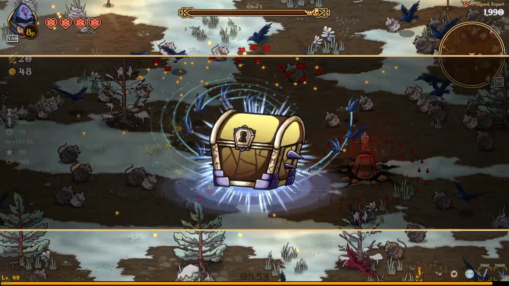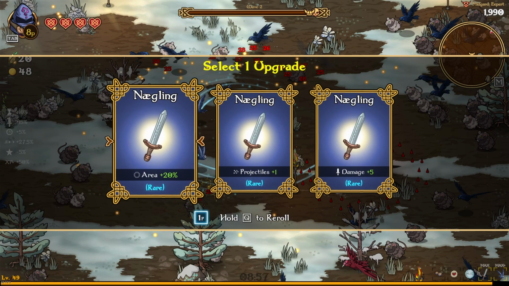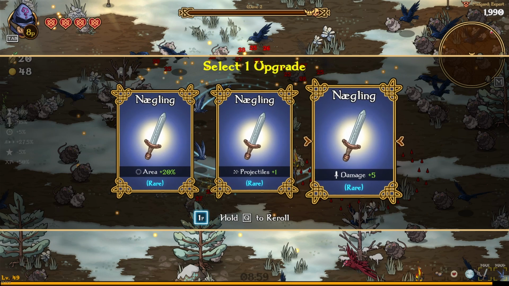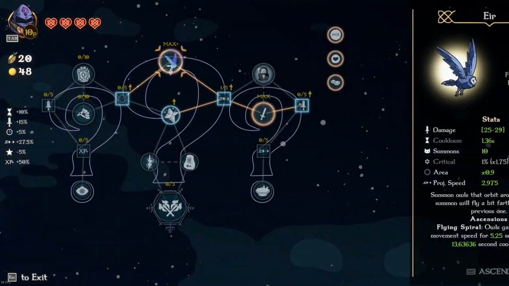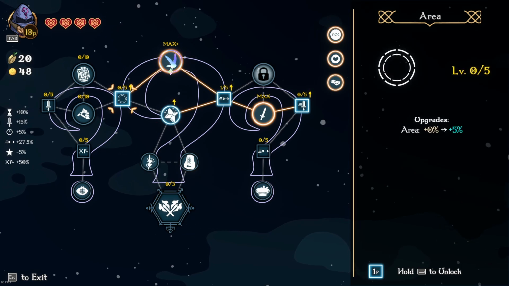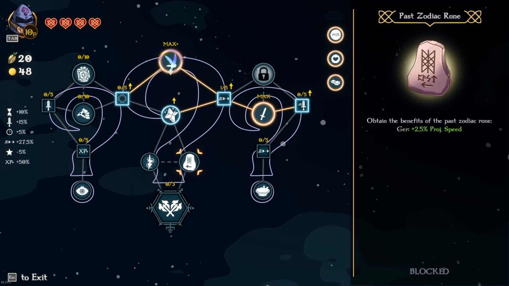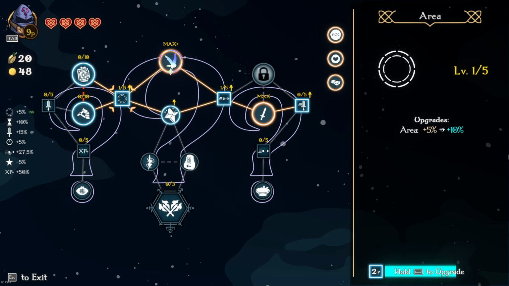Okay, there is a chest. Please give us damage for the birds. It gave us Negling. We'll grab the damage for Negling, why not? Alright, so now we don't have any magic affinity items, so we're not going to worry about that. We do have projectile speed here though, so we do have to worry about this. Okay, let's do area first.